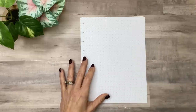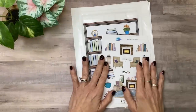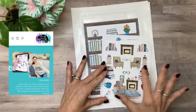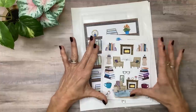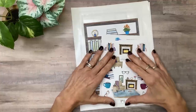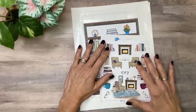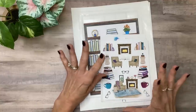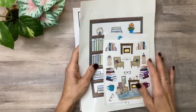I want to make a few trackers for my planner, so I've got some stickers here that I got from Designer Chameleon. Mandy at Designer Chameleon is such a sweetheart and she hand draws all of her own stickers. She has stickers you can purchase and also digital versions. I purchased the digital versions and print and cut them on my Cricut. I want to make a reading tracker, like a book tracker, a TV shows and movie tracker, as well as a nail polish tracker.